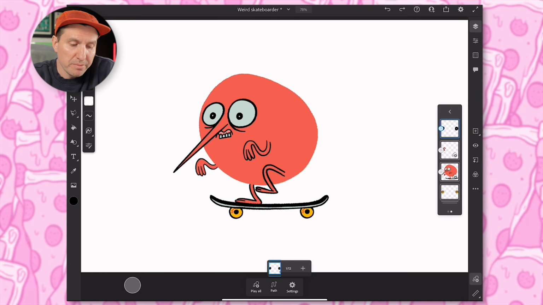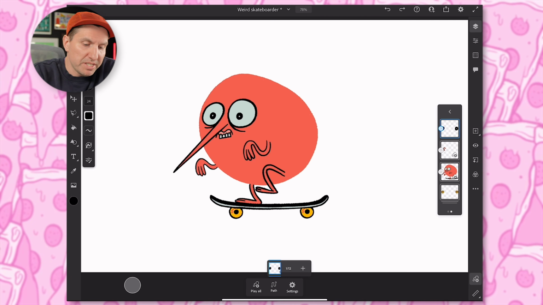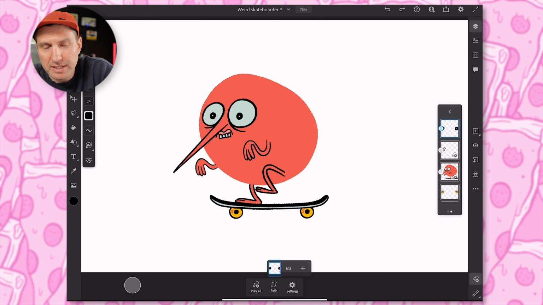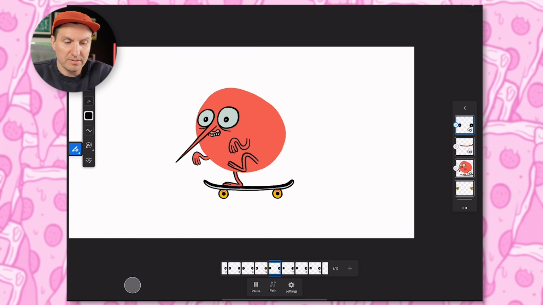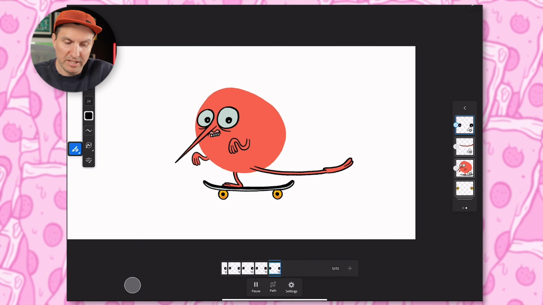I went in and drew some pupils here. This monster looking forward, looking a little concerned. So because these are just quick little circles, I'm just gonna draw them all because I think it'll be easier. And let's see what this looks like. I think that's pretty funny.